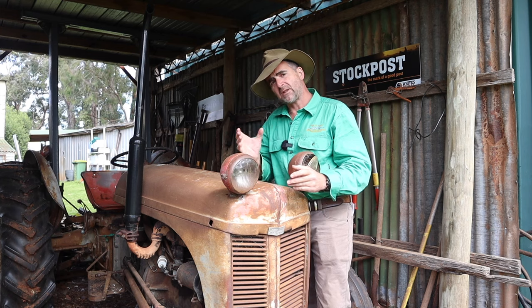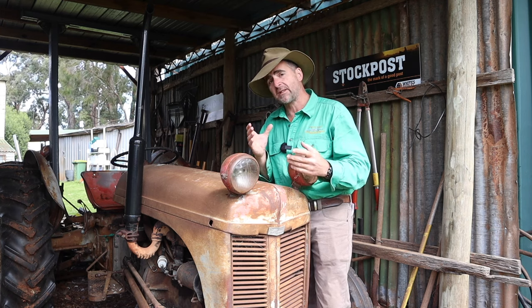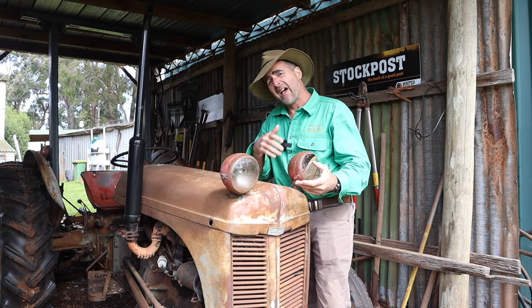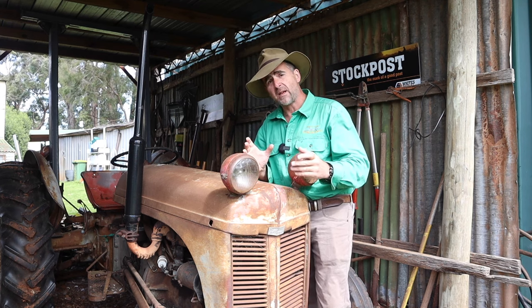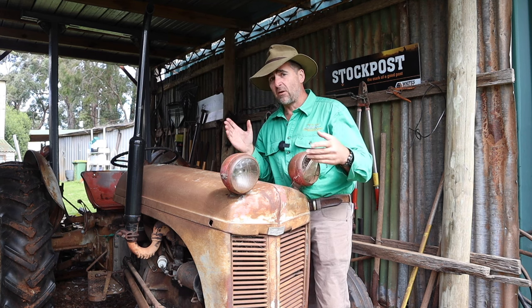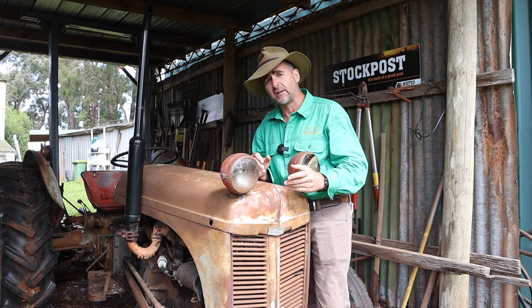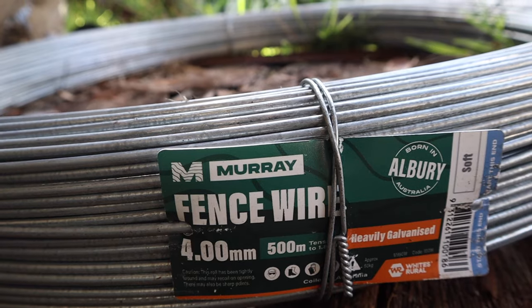Soft wire, because it's got a larger diameter, has much more volume of steel in it, and so it takes a lot longer to heat up in a fire than high tensile wire does. And even if it does heat up in a fire and it stretches a bit, it's not going to give way and become brittle like high tensile wire will. So if you're fencing off areas, say along a creek or near a bush block, and you're concerned about the odd grass fire and things like that, then soft wire in a larger diameter might be the appropriate choice for that fence for you.